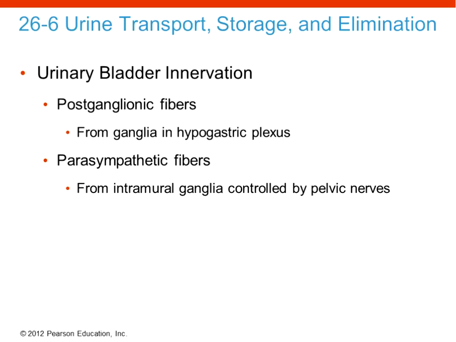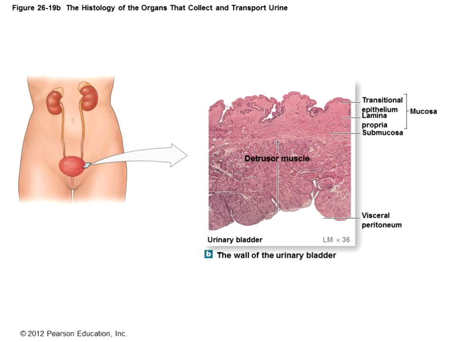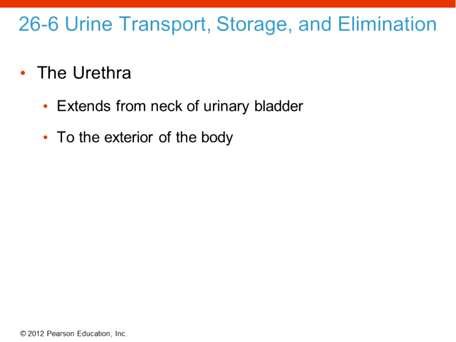And again, we have parasympathetic as primarily controlling the urinary bladder in terms of innervation. Histology, this again is more of a lab thing, but again it has smooth muscle called detrusor muscle. Of course, it has transitional epithelium. And you can see right here, here's the transitional epithelium, the submucosa, and you have this nice large detrusor muscle, or smooth muscle, that contracts for that component.